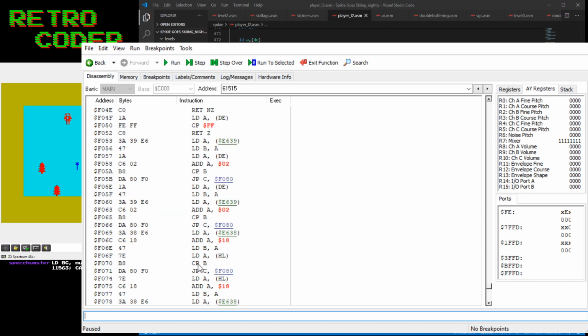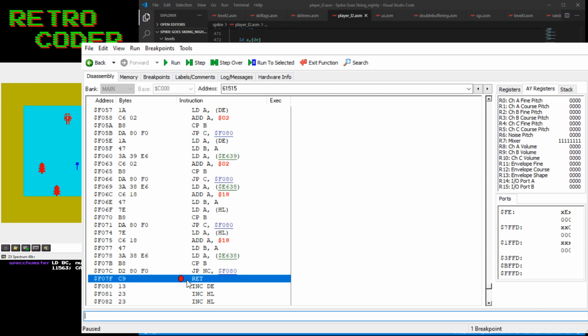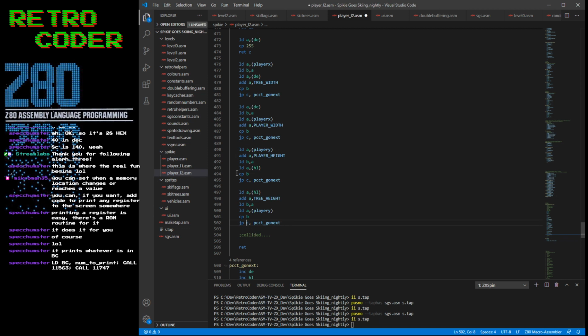Jump C. There's a jump NC. There we go, this will be it. I think I deleted that code, but I think it was in the right place. I don't know, it's just me being stupid. So this should only trigger if we actually get the collision. And we did. So the NC thing changed it, so that probably was working in the first place then, in other words. Let me just try making the other one NC.